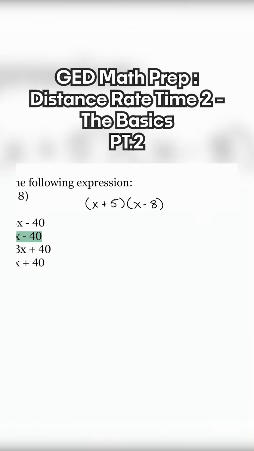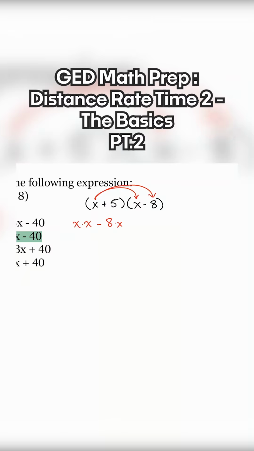Let's zoom on in and let me show you. So I'm going to begin with this x over here. I'm going to make sure that this x multiplies with this x, x times x. And I'm also going to make sure that that same x multiplies with the negative 8. So that'll be minus 8 times x. Before I continue, everybody, make sure everything from one parentheses multiplies with everything from the other. This x needed to multiply with the other x. Boom. Also needed to make sure that the x multiplied with the negative 8.